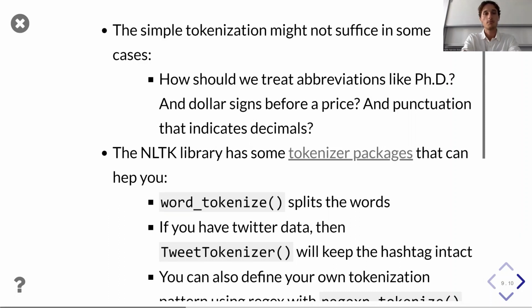If, before we actually tokenize, we also, for example, remove all the non-alphanumeric signs, we might find that this split function splits the PH and the D into two tokens, and we don't want that. And if there is a dollar sign to indicate a price, then it might be split in the wrong way, and stuff like that.